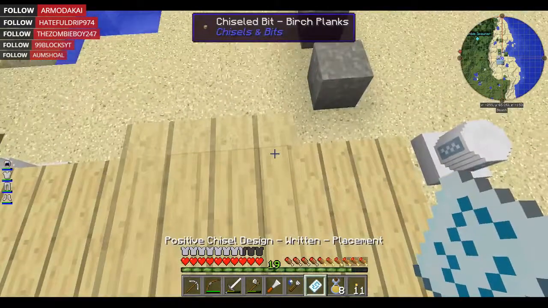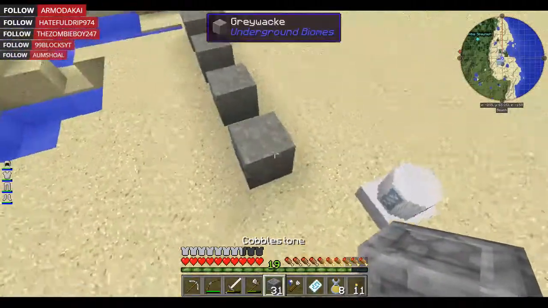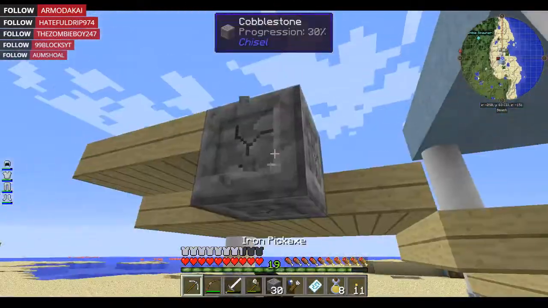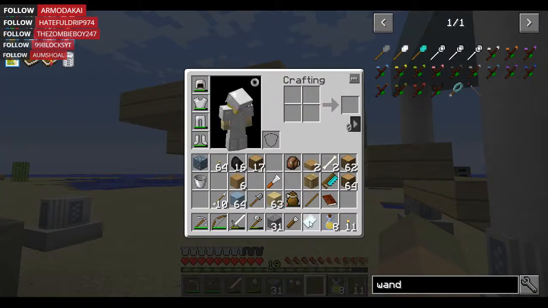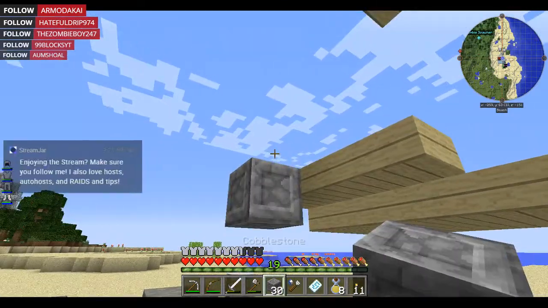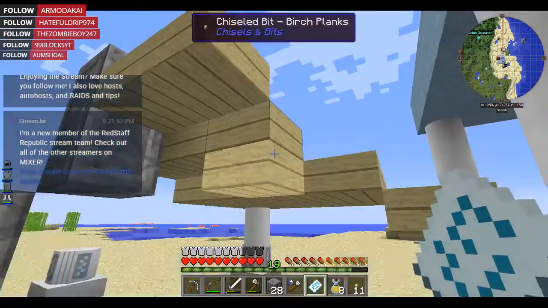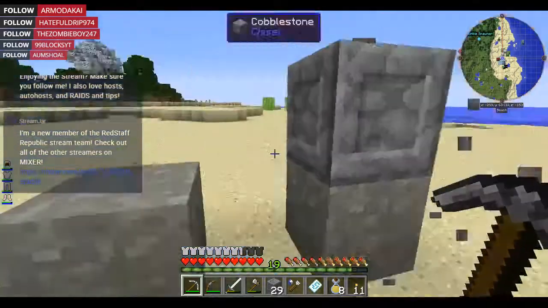Now, how to get up. Which one is this one? Yes. Alright, so that is good. I want to do 3 wide. And then we just switch this one out to that one. And up we go. There. We're almost there. Okay.